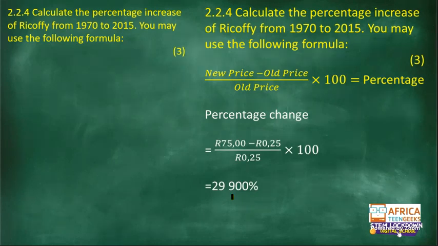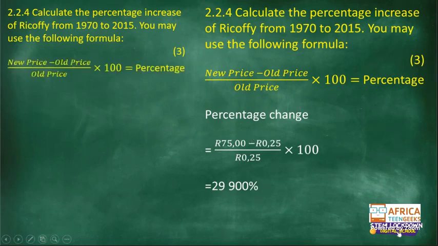How many things do you know that increased by that much? Someone who was alive that time, it must be very strange right now. So we'll be glad that this change happens gradually, ne? So it doesn't just jump. That's why it would be easy enough to get used to the change, and sometimes you wouldn't even notice. But for people who were alive that time and who were buying things and are comparing now, it's really strange. Because imagine you used to buy this for 25 cents and now you're buying it for 75 rands. Can you imagine how much cars and houses used to cost during that time?